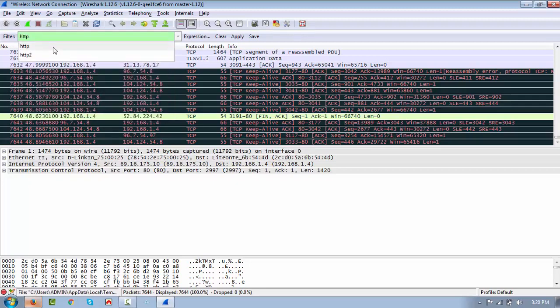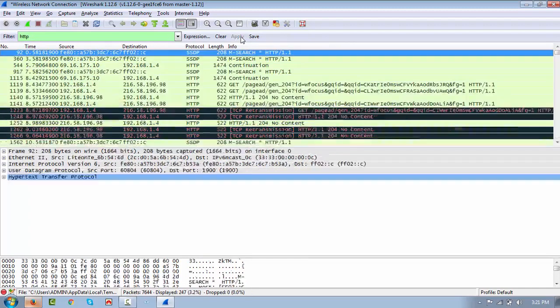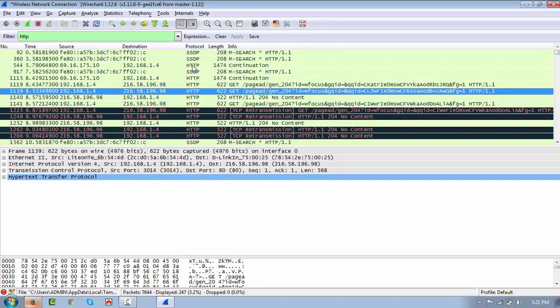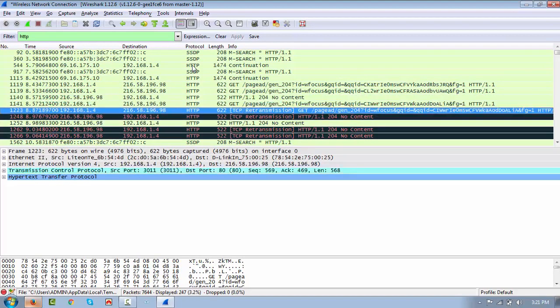Here we go. You can see here HTTP packets, the GET packets, all you can see here.